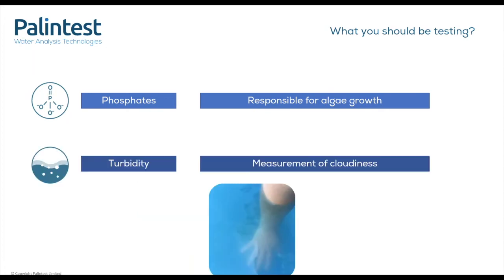Turbidity is the measurement of how cloudy the water is. Measuring turbidity can indicate problems including pool water chemistry, deteriorating filter quality, inadequate backwashing, incorrect flow rate or pipe sizing. Turbidity levels are recommended to be below 0.5 NTU. These should be kept at low levels as this ensures good balanced water and improved bather comfort, but also safety — this enables lifeguards to be able to see if any swimmers are in trouble.